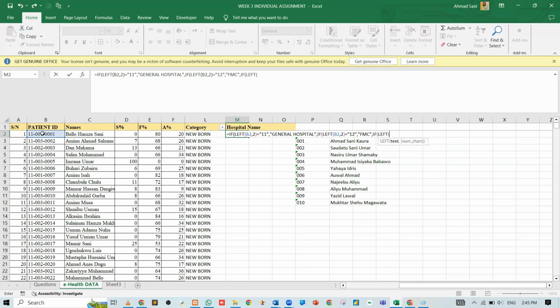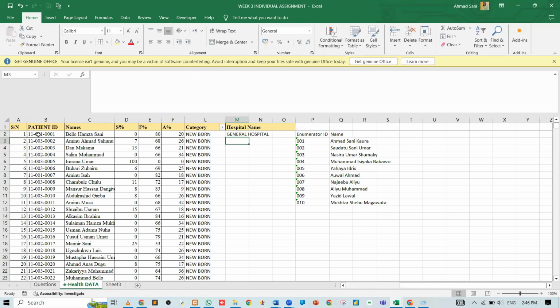Then IF LEFT of this, comma 2, is equal to 13, and then we close our brackets.